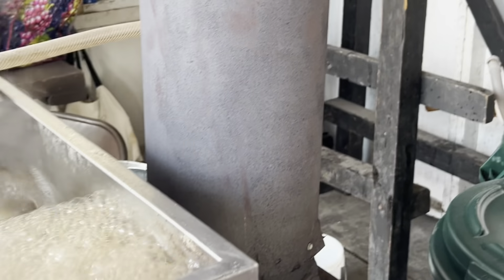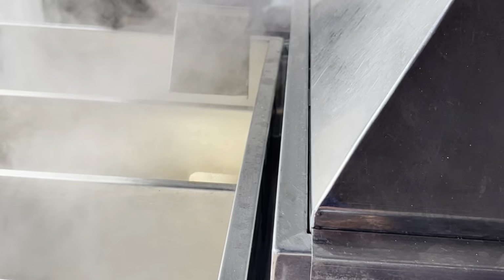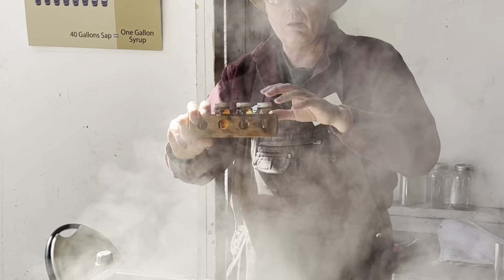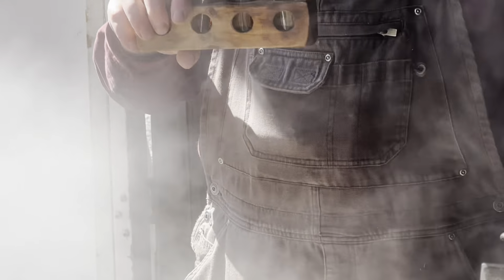But the other factor is just picking up caramelization from the pan. In the grading kit, the slight amber is the most desirable and most expensive. Most of the time, that's going to be your first batch of the year, because it took less time to get here, and the pan was clean. So the two factors are: if your pan's got some caramelization to it, it's going to pick up color from that.